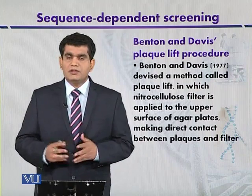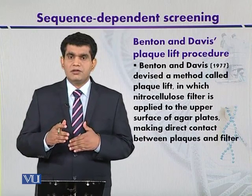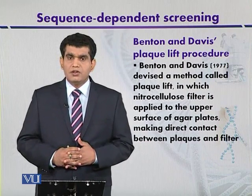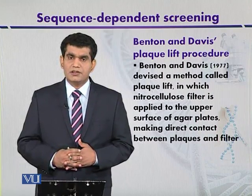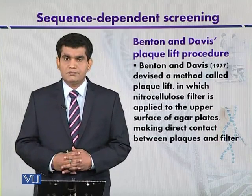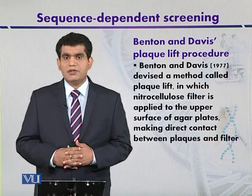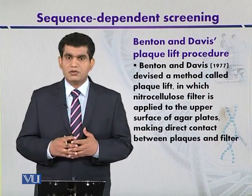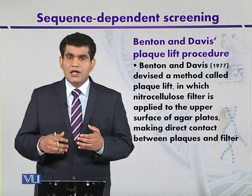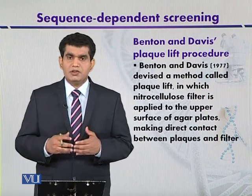The target DNA or clone of interest is ligated within lambda vectors. After ligation, in vitro packaging takes place, and then the recombinant phages are used to infect the host organism, which may be a bacterium such as E. coli. After infection, lysis of the bacterial cell occurs, which can be detected in the form of plaques. The plaques produced may contain recombinant DNA or unpackaged DNA, and the target clone can be detected by in situ hybridization.